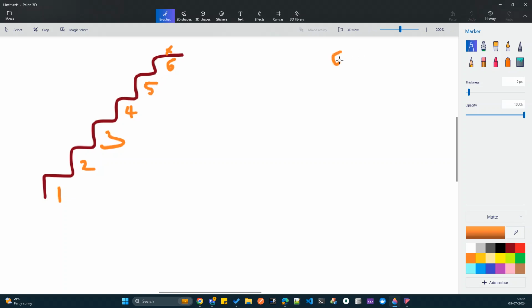So let's say that if I want to get a sum for this one, I need to get the combination for n is equal to 5 plus n is equal to 4, correct? So what does it signify? To get the 6, I need 5 and 4, and to get a 4, I need 2 and 3, and to get a 2, I need 1 and something before that, correct? But there is nothing.